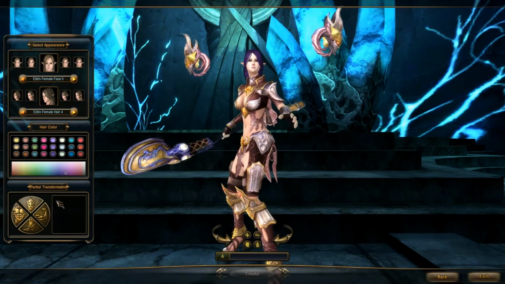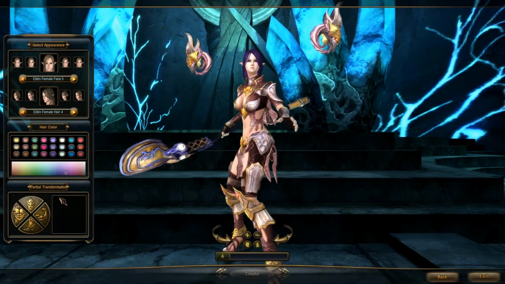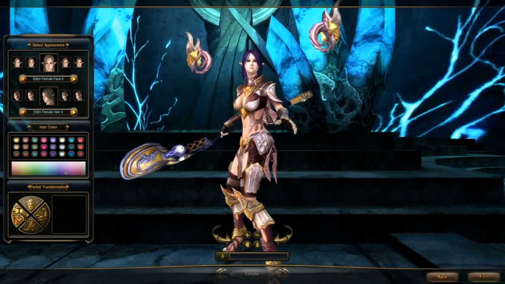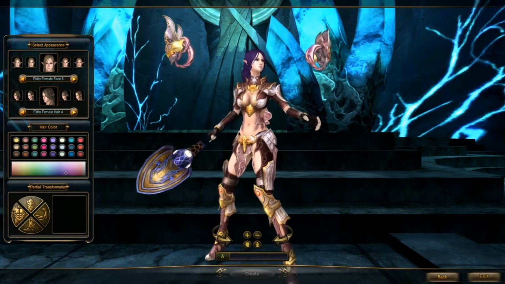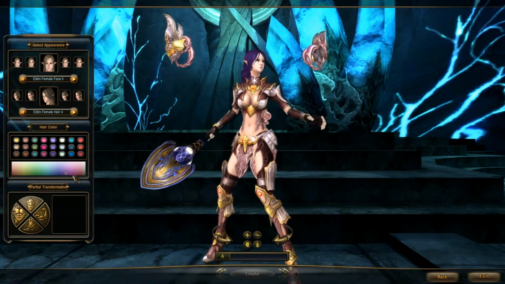Now, here's where it gets interesting. So when you get into the game and you're able to do transformations, which we'll discuss how you do once we get into the game, you start out by only being able to do partial transformations. So you can only transform part of your body into the dragon. Let's make her a little more enticing, make the little cleavage action right in the middle there.